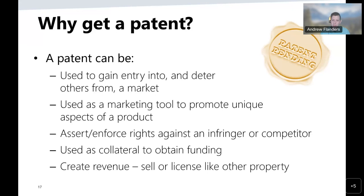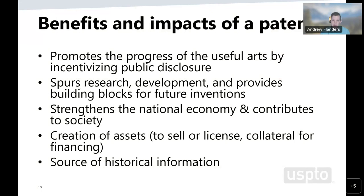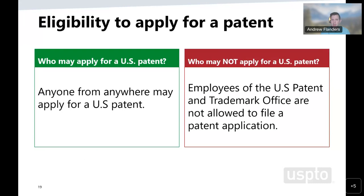The patent system provides a number of benefits: it ensures inventive stimulation and gives inventors limited rights to their inventions. One of the most important benefits is that the public receives a disclosure of how to make and use the invention. Patenting requires publication, which accelerates the development of other inventions that others may discover by reviewing that patent. Patents also provide strength to our national economy. Anyone from anywhere can apply for a US patent — the only people who may not apply are employees of the US Patent and Trademark Office.